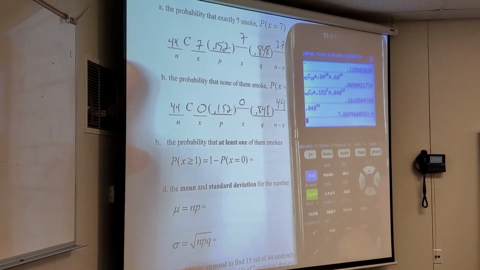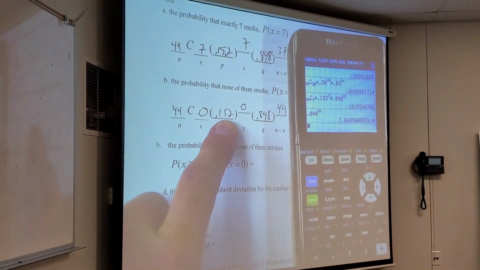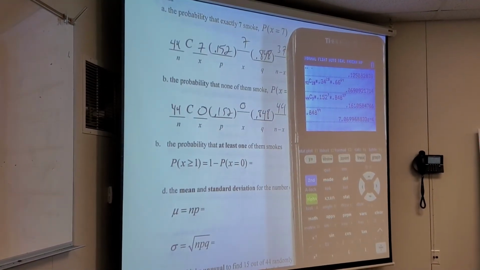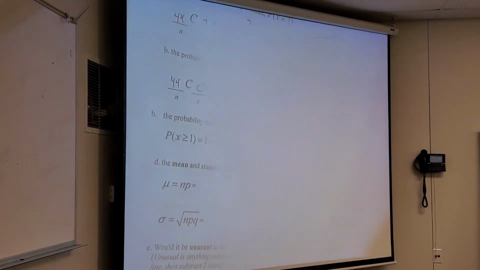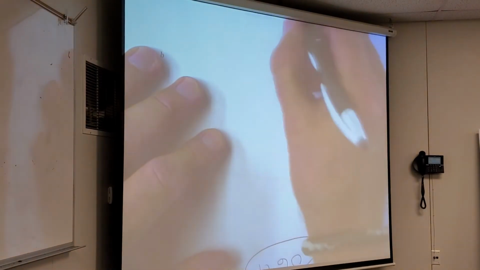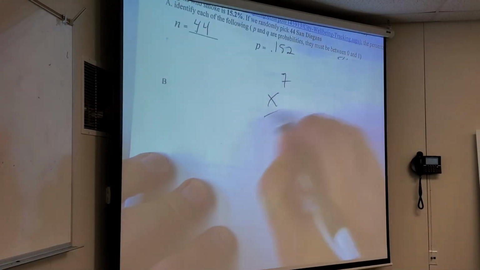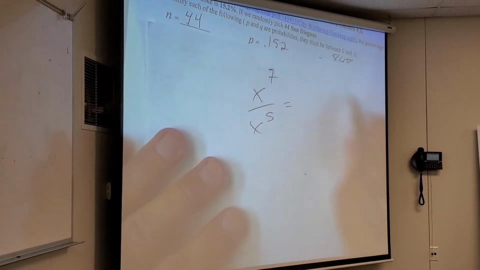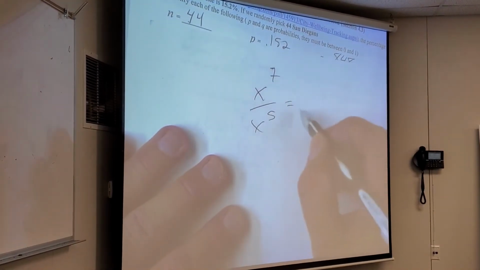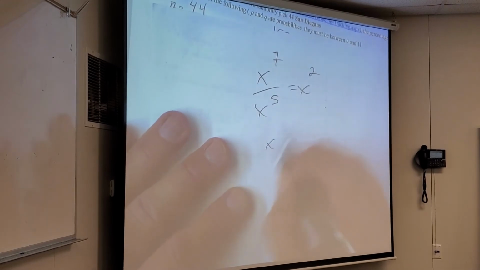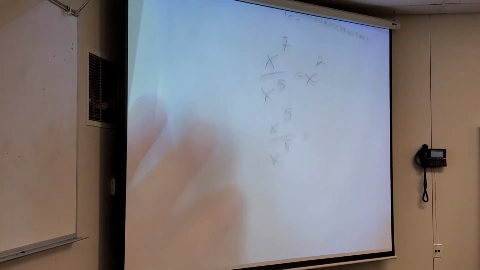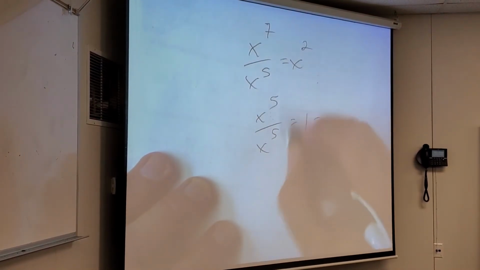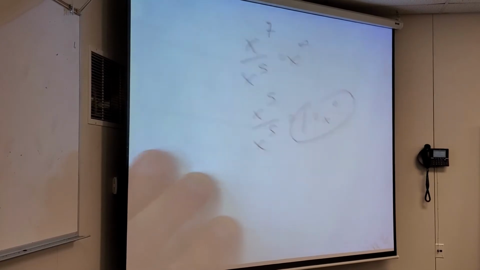Right? And just real quick, remind me, what is anything to the 0 power? 1. Real quick, just because that happened. What's x to the 7th divided by x to the 5th, for example? X to the 2nd, right? Don't you have 7 x's and 5 of them cancel, right? Is that cool? So what is x to the 5th divided by x to the 5th? Well, what's something divided by itself? 1. But what power would you get if you subtracted these? You get x to the? Okay, so anything to the 0 power is 1.